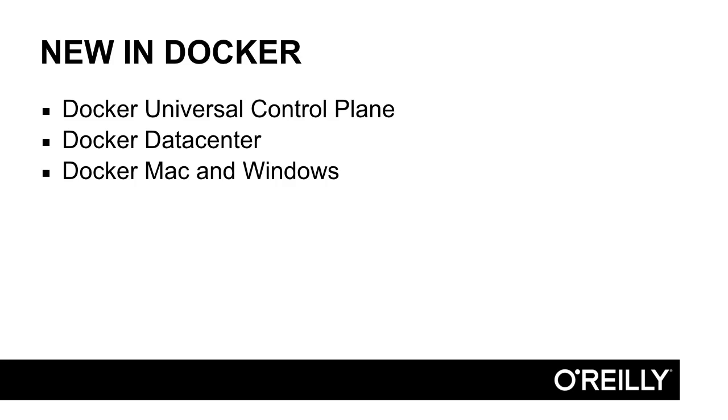Docker Universal Control Plane is now available, which allows Docker users to manage Docker workloads on-prem or in private clouds through easy-to-use dashboards. Docker Data Center is also now available, which is the whole package, including Universal Control Plane and Docker Trusted Registry. These solutions provide enterprise-grade features like LDAP access controls. Also, a new Docker for Mac and Windows beta was announced that eliminates the need for VirtualBox to run Docker. A number of other improvements have been made in terms of installation and Docker features. All three of these products are well worth keeping your eye on.